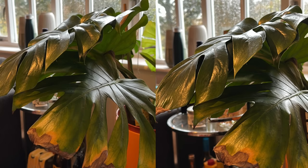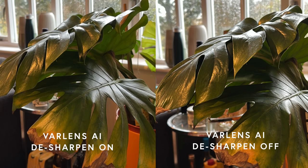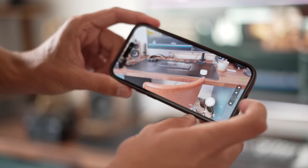My personal favorite is an AI-powered de-sharpening mode that you can shoot directly with through the app. It's super subtle and really powerful — it genuinely fixes the issue of over-sharpening in shots on the iPhone. Take a look at this shot on the left shot with the AI de-sharpening filter on, and the exact same shot on the right with the filter off. You can see the clear difference, and it doesn't look fake or over-processed — it's done in a really subtle and beautiful way. Another benefit is it removes Apple's auto-processed image look.